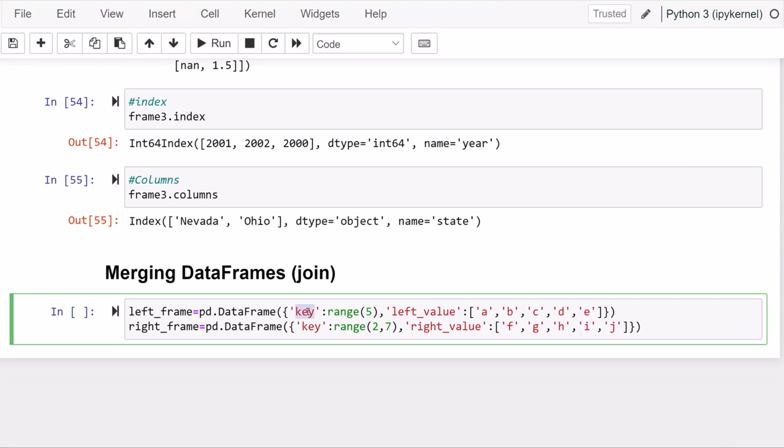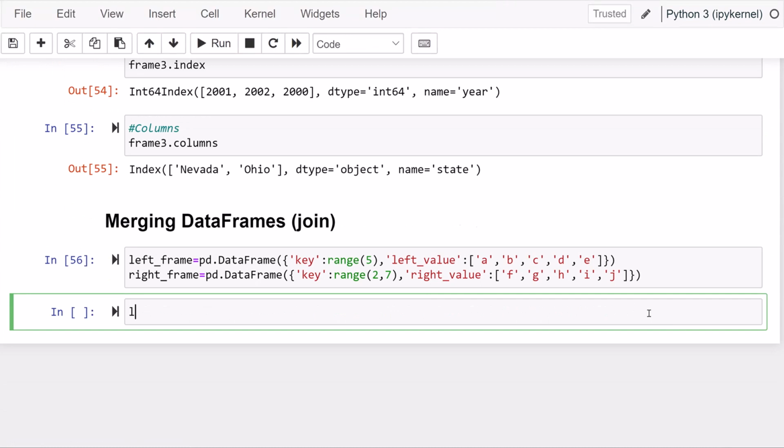Then we pass a dictionary, and the dictionary has a key that takes the value range 5, which is simply 0 to 5, and then another key, left value, which takes a list of strings. So you can execute that.